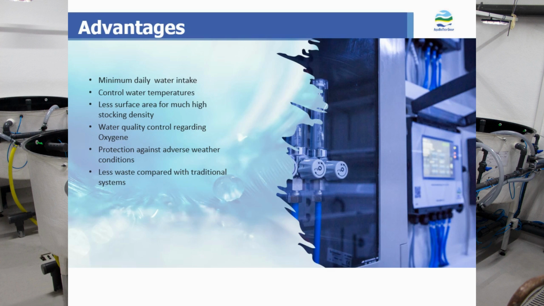Number 2, farmers can control the water temperature and with this the growth rates of the fish stock. Also, RAS farms can produce fish that are not endemic of the area thanks to this advantage. Number 3, the third advantage of RAS is that they require far less surface area due to the much higher stocking densities. Growth can take place year-round, which maximizes production and allows rapid product turnover.